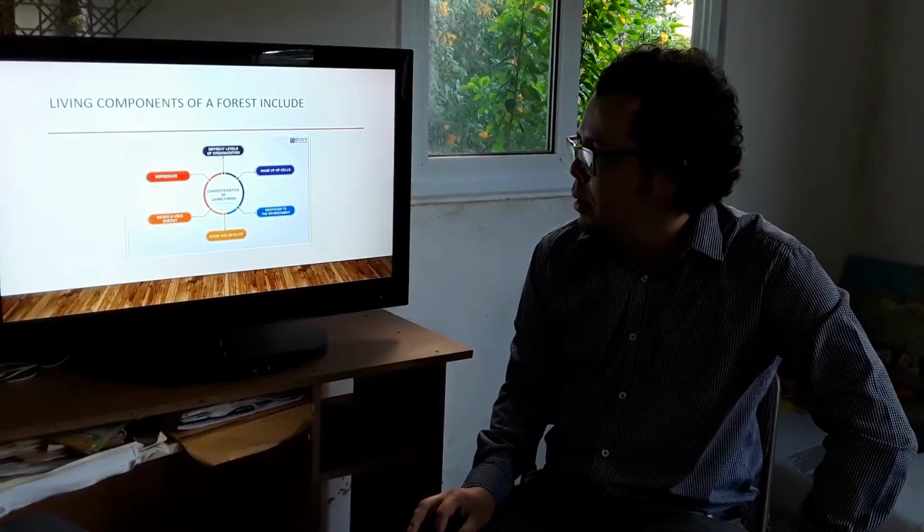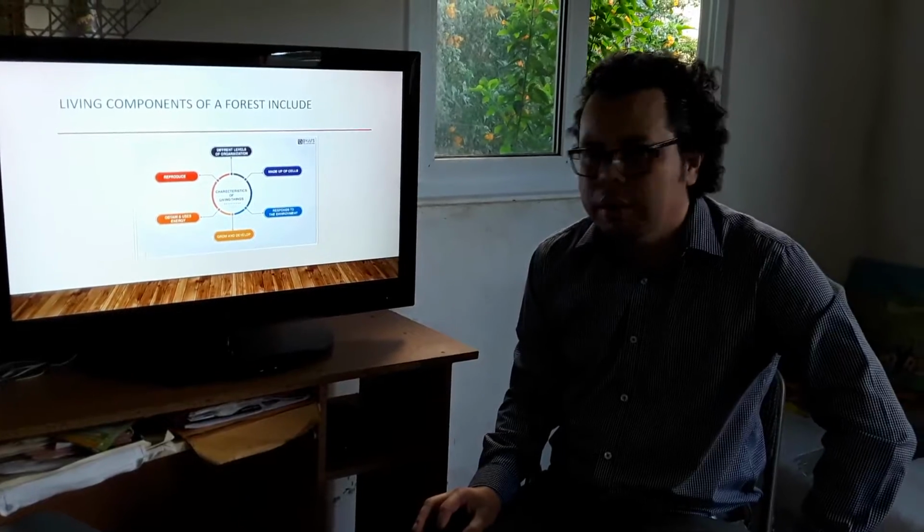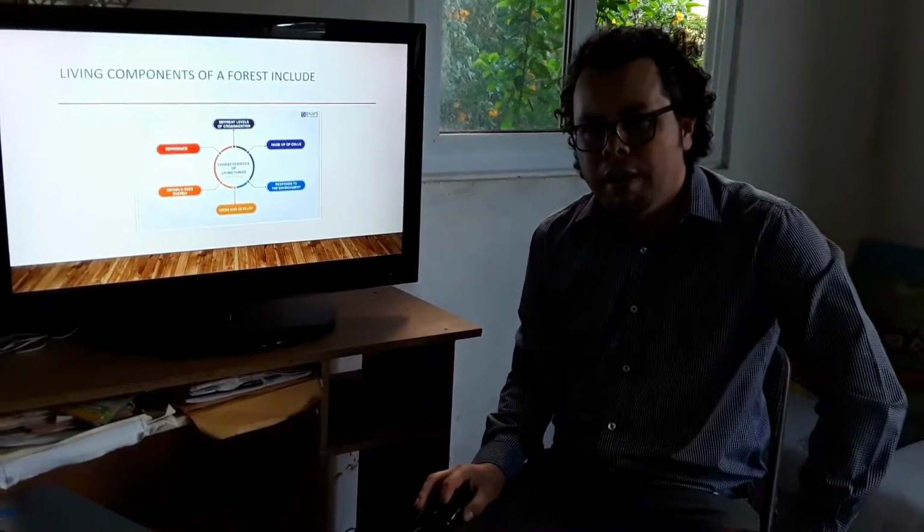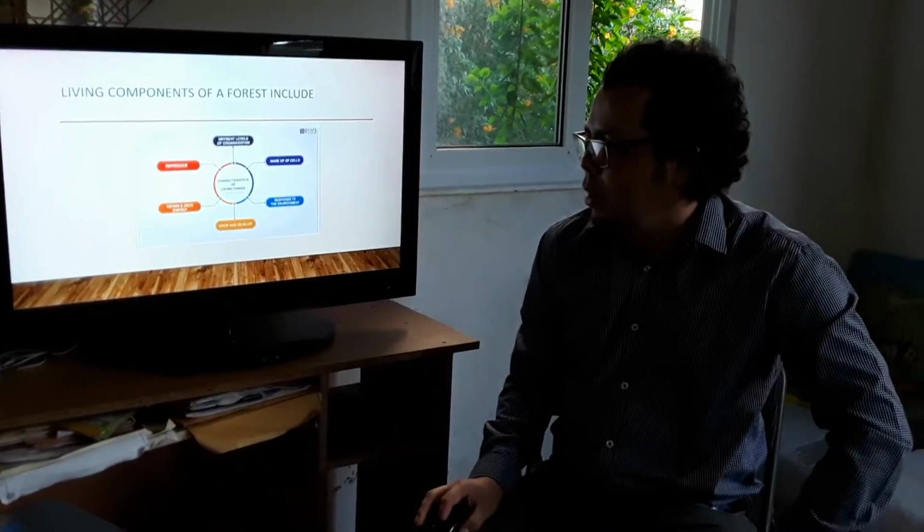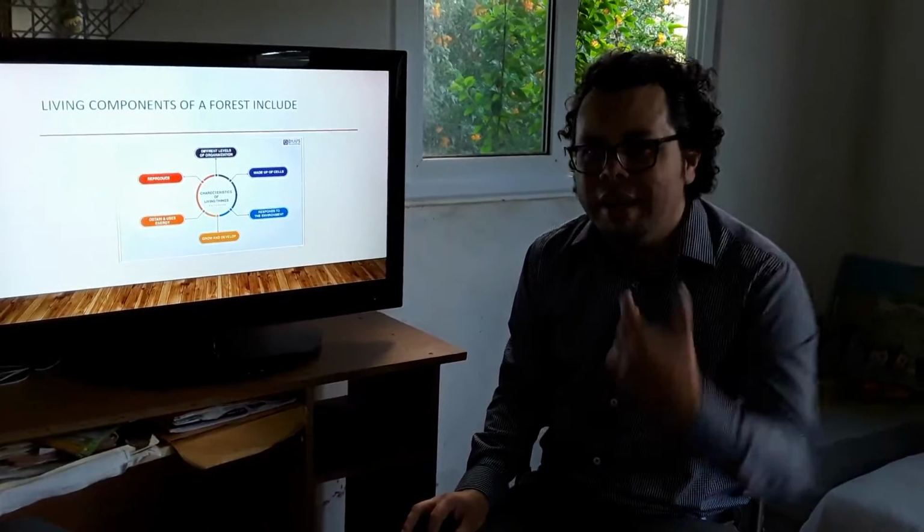Here's a chart where you can see the different levels in an organized way to see what their characteristics are. For example, living things can reproduce, they obtain energy and use that energy from the food that they eat. They grow and then develop.